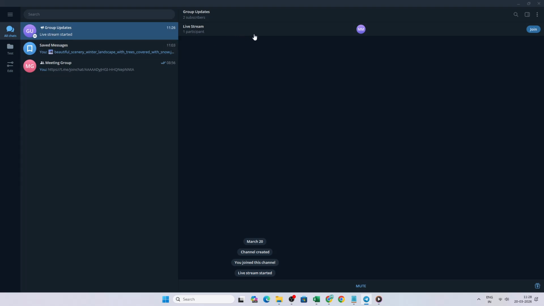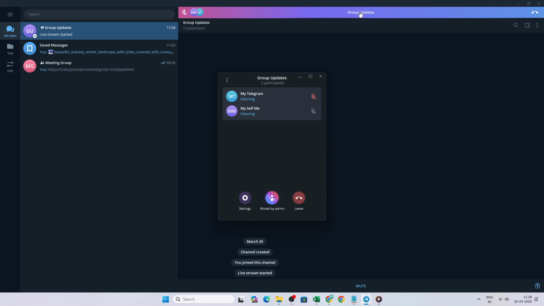Next, join the broadcast by tapping the join button right inside that colored bar. One tap is all it takes. Telegram will connect you to the stream and you'll enter as a viewer or listener. If it takes a moment to load, give it a second. A stable internet connection helps ensure smooth audio and video. Once you are in, you are part of the live session and you can follow along in real time.